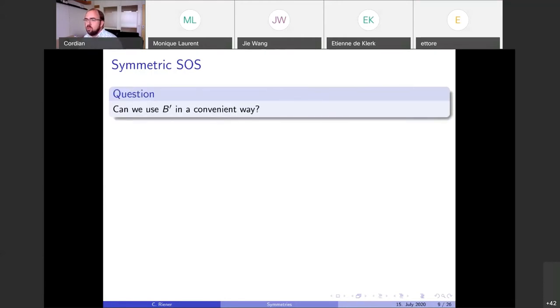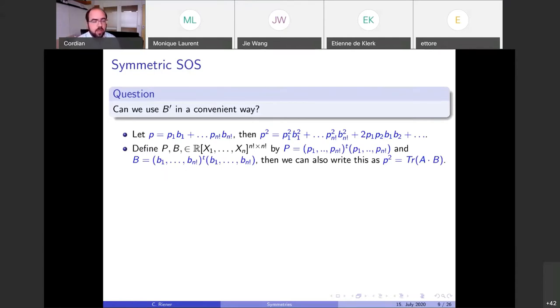Okay, so let us now try to do exactly the same thing that we've done previously. Let us use property B in a convenient way. So again, let's write P in this form, and then P squared is of that form, so I have all the squares here, but then I also have these mixed terms in the middle. And now this is just a very convenient way of writing this down, and this might be a little bit confusing in the beginning, but just bear with me. So I just define two matrix polynomials of size n factorial times n factorial, where I take all the p's in a row vector, I transpose it, and multiply it with the same vector again. So this gives me an n factorial times n factorial matrix, where on the position ij, I exactly have the product pi times pj.